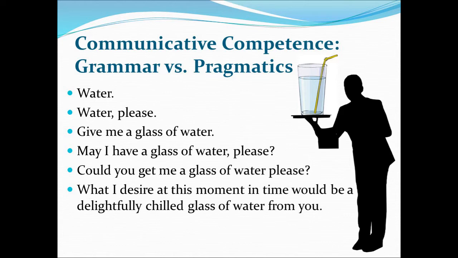How about if we say, "Give me a glass of water, give me a glass of water." Now, depending on the situation, it may sound a little bit impolite, but it's grammatically correct. "Give me a glass of water." Grammatically correct, but pragmatically incorrect. The waiter will obviously think the customer is rude. "May I have a glass of water, please?" That is much more polite. There we have grammatical competence and pragmatic competence.